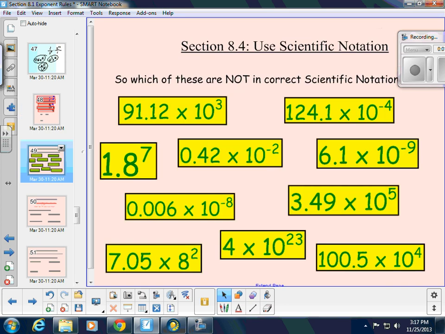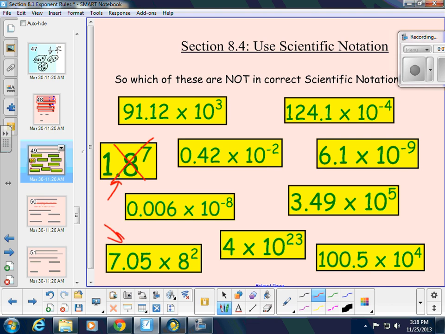First, just a little reminder of what scientific notation looks like. Right now on the board, I've got 10 different numbers, and I'll ask the class which of these numbers are actually in scientific notation. Some of them look close to scientific notation. Some of them, as I'm going to call them, are imposters. They look close to what it's supposed to be, but they're not exactly it. If we look at these carefully, and I'll have students pick some out, usually they can pick out some of the good ones and some of the bad ones, and some we're not sure about. But we usually can figure out that this one right here, 1.8 to the 7th power, is just some kind of power, so that's not scientific notation.